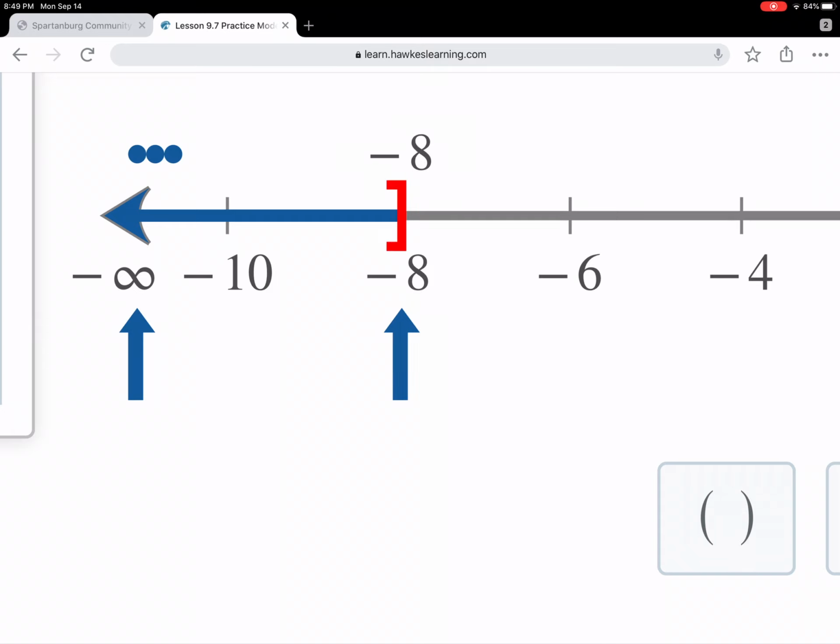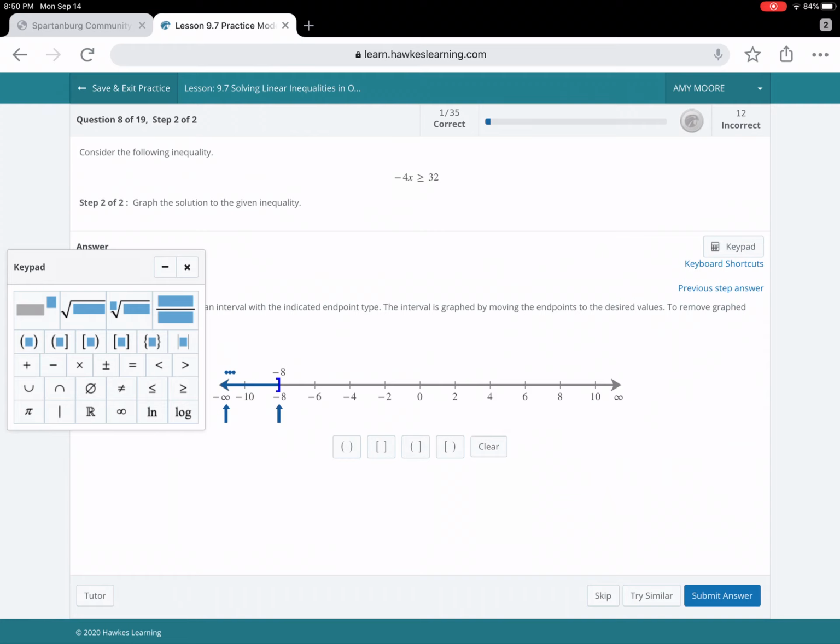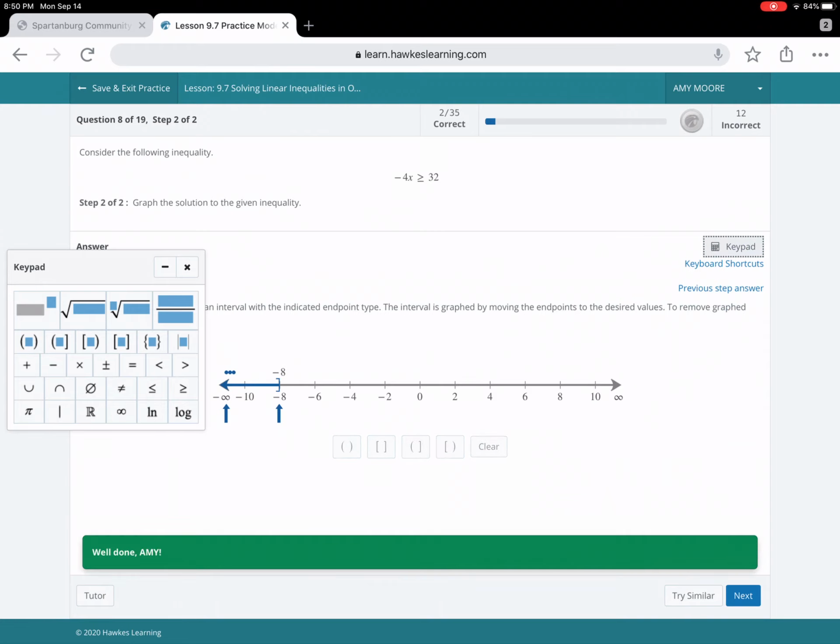Make sure your arrow is on the exact number you want, -8. Now I can submit that. That's how you're going to graph these in Hawks. It comes with practice. If you have specific questions, of course, let me know, but I just wanted to take a second to walk you through an overview of interval notation and graphing in Hawks.